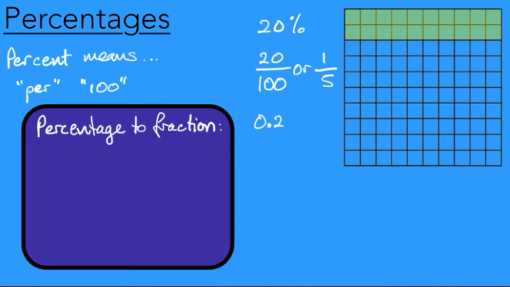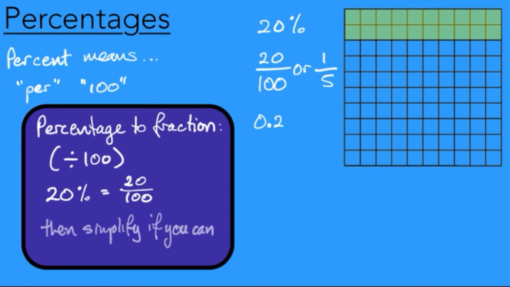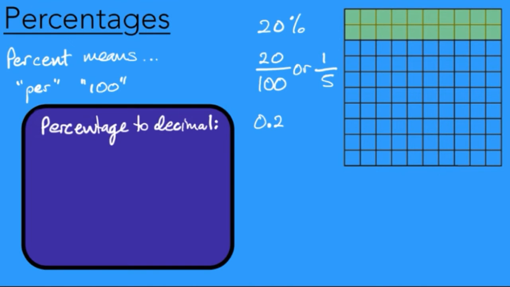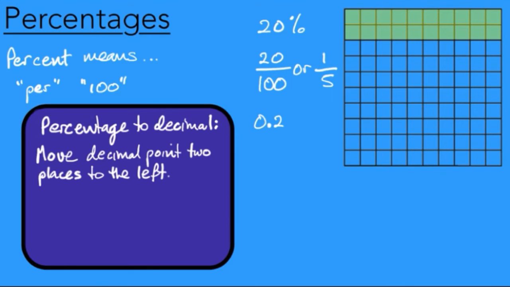If I'm given a percentage and I want to write it as a fraction, easy to do, I simply divide it by 100. So I could write 20% equals 20 divided by 100, or 20 over 100. Simplify that if I can, and this simplifies, as we just saw a little bit earlier, down to 1/5. What about doing a percentage to a decimal? When we divide by 100, we're actually just moving the decimal point 2 places to the left. So we take our 20%, there's a decimal hidden in there right after the 20. We move that 2 places to the left and we get 0.2. So 20% written as a decimal is 0.2.